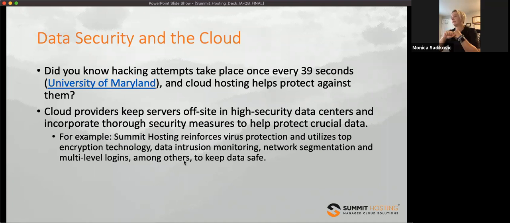We have an enterprise level security system, enterprise level backup system, all items that if you try to do it on your local computer or even within your office, try to get this set up, it would not be something that any company of a smaller size would be able to afford. And so what's nice about going into the cloud system is that we're able to provide that to our clients without the high costs that come into play. So the client is not going to be paying $20, $40, $60,000 to upgrade their hardware to get everything set up, to make sure that they have an IT team on hand that does backups and gets everything set up.